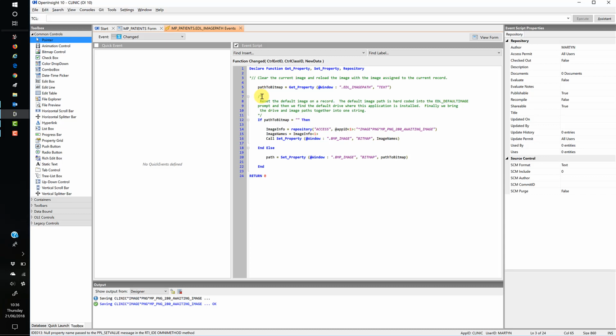But if you do slash asterisk and asterisk slash, then you can comment out a whole block of text if you wish to. So we get the path from the path to bitmap control, the EDL image path, and if that is null, then we'll do this, otherwise we'll do this.